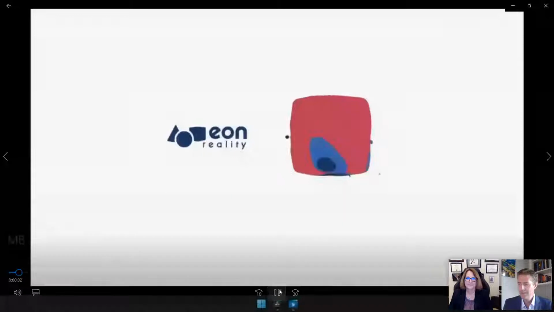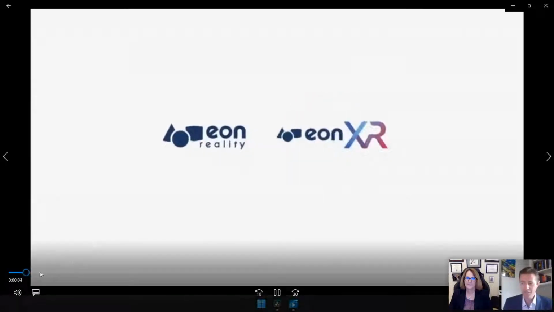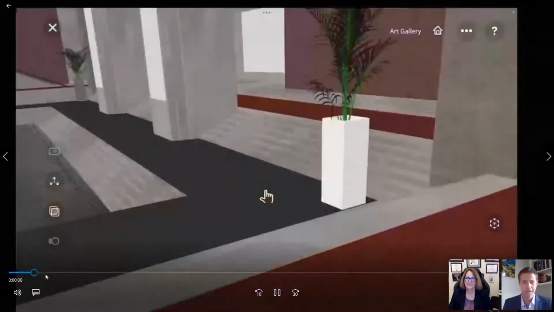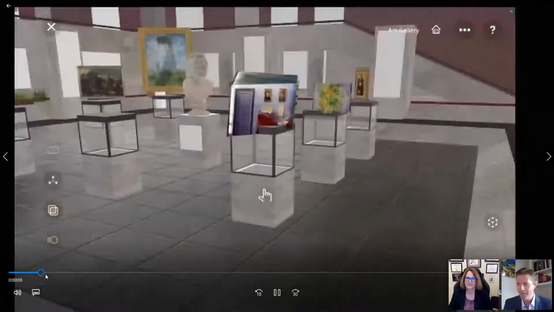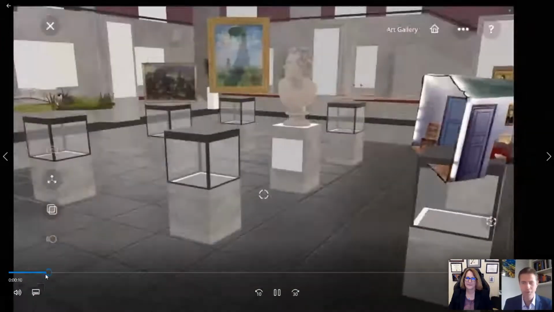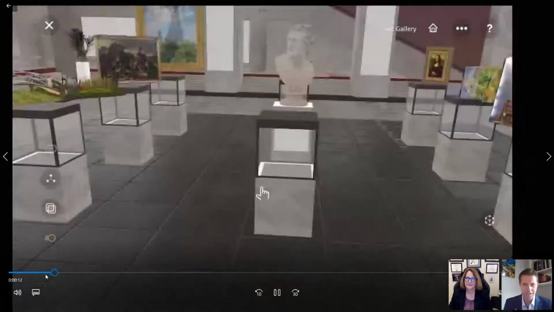Absolutely. I do have an example here. We've shown a lot of technical areas, but here is one example in the area of the arts. Let me share my screen. I mean, so many possibilities to get a visual model here. And what I've done, similar to the warehouse, I brought in an art gallery scene. And here we have an assortment of different pieces of artwork represented as a 3D model.